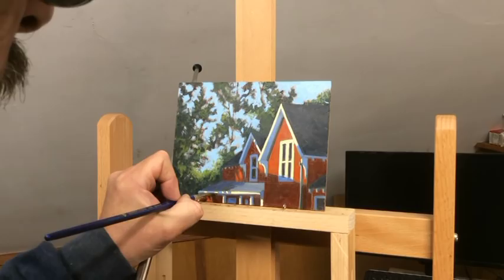Okay, we're getting there with the painting. It's coming along pretty good. I'm shooting with the iPad here in the studio because, as you've probably seen in a couple of other videos, shooting with my Canon inside the studio, these LED lights kind of pulse in the video. I'm not sure why, which is a bummer, but I hope the iPad's doing okay. I'm kind of liking how it's turning out. I'm glad I changed the house color. I'm going to work a little more on the trees, get some tree trunks in.